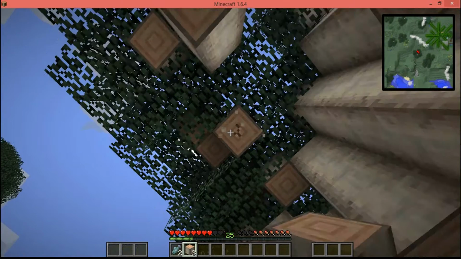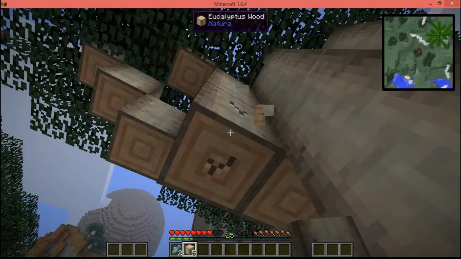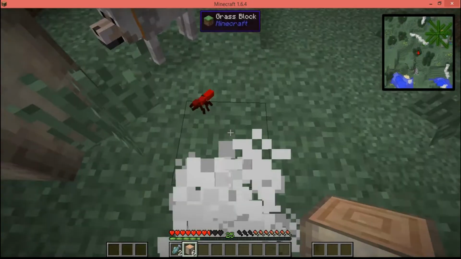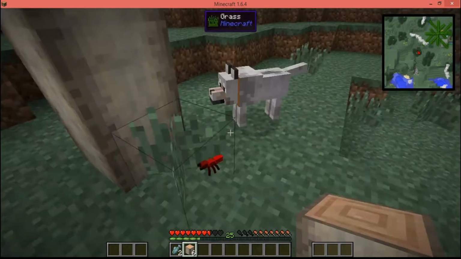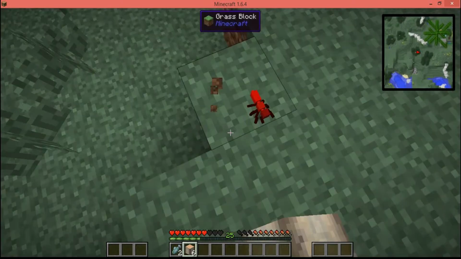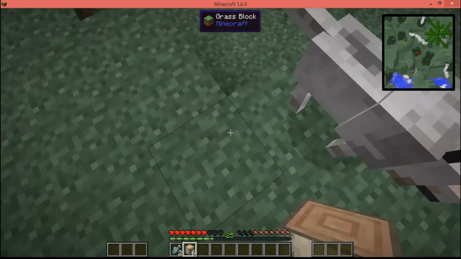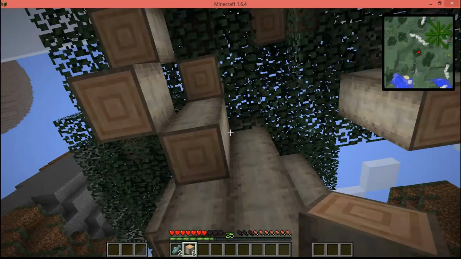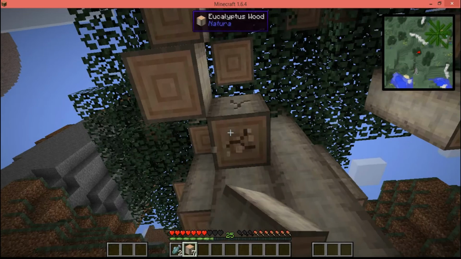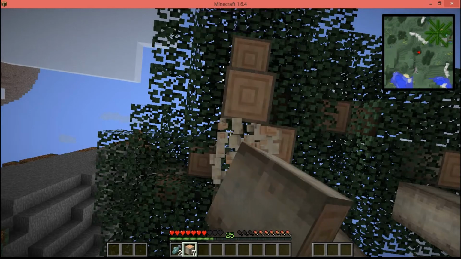So ever since Notch updated Minecraft and all that, I am able to upload my skin faster. Would you stop that? Stop! Good, good, good. I hate ants. Just gonna get the stuffs up there.